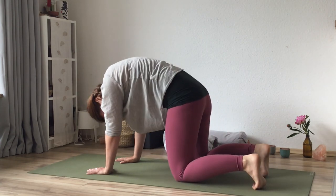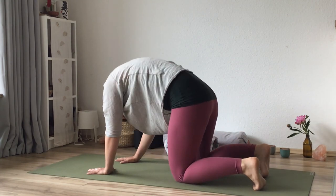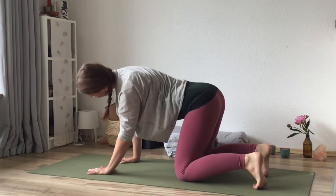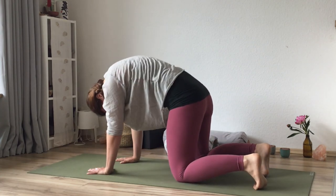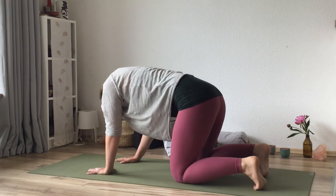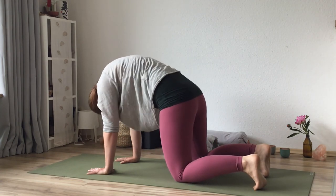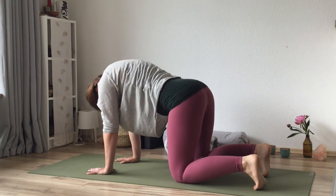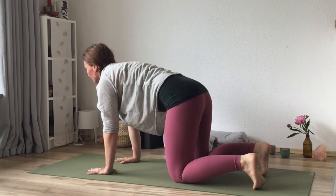So creating kind of cat and cow movement, rounding spine, straightening spine, and also engaging this little side bend here. Move, stretch, do whatever feels good before coming back into the center. Maybe for another cat and cow here.